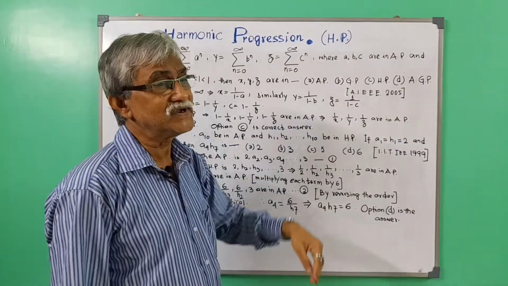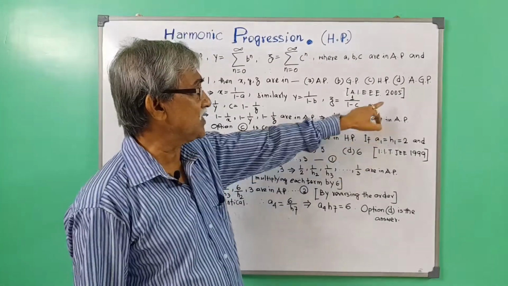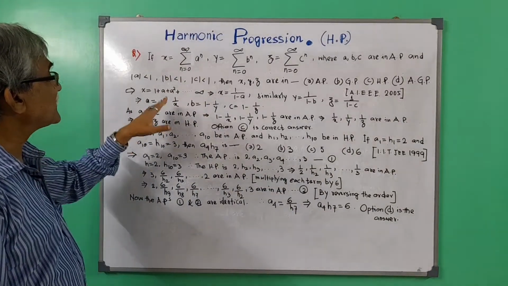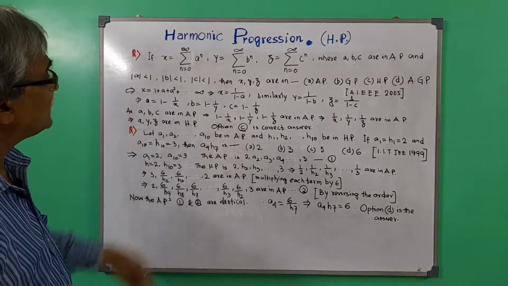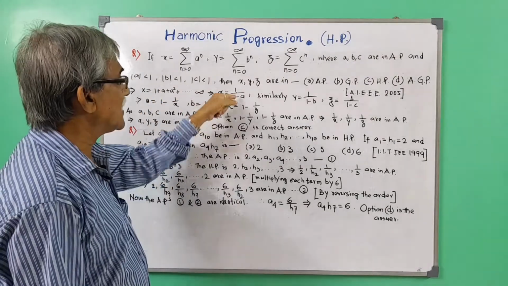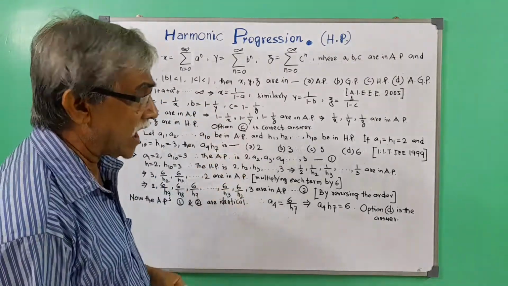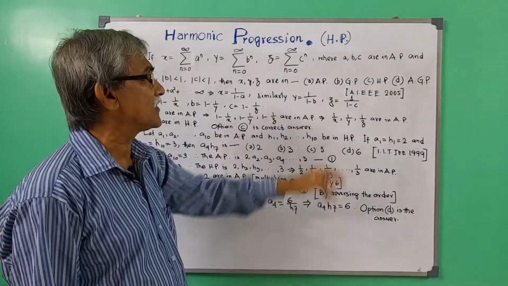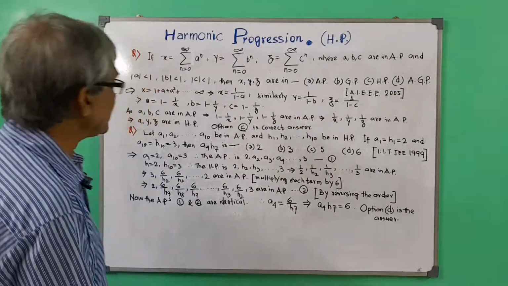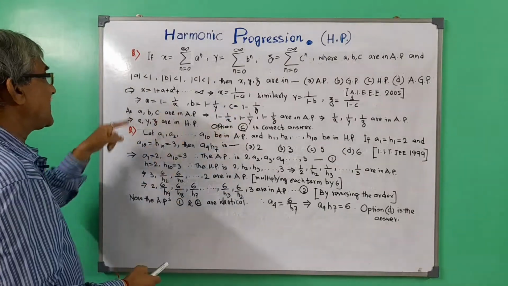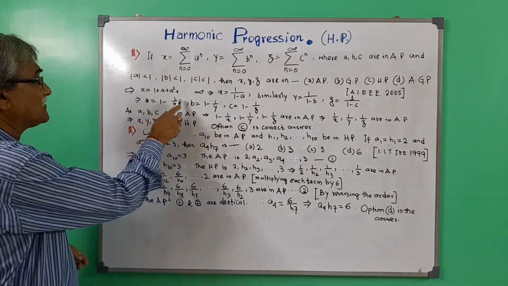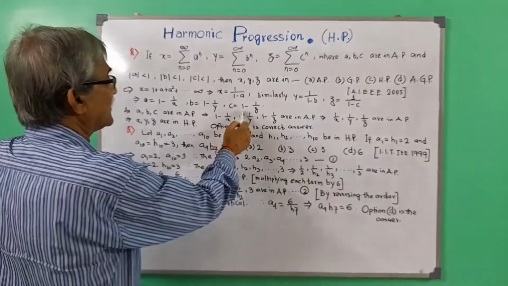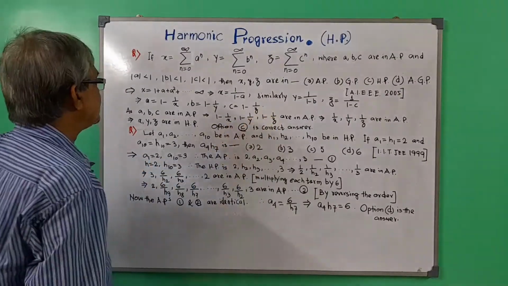This was set in the IIT exam, and it was turned into JEE Mains in the year 2005. Now work it out. x is equal to 1 plus a plus a square up to infinity. These terms are in GP, so x is equal to 1 by 1 minus a. You know the formula. Similarly, y equals 1 by 1 minus b, and z equals 1 by 1 minus c. So just make a the subject. a is equal to 1 minus 1 by x, b is equal to 1 minus 1 upon y, and c equals 1 minus 1 upon z.